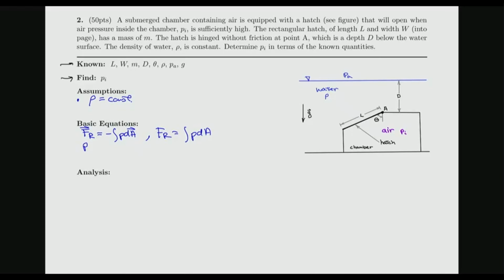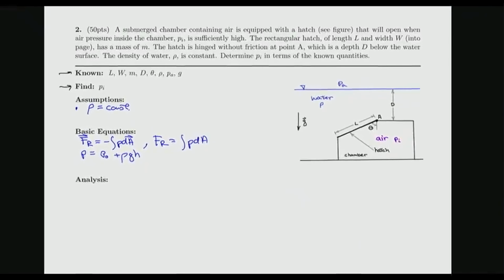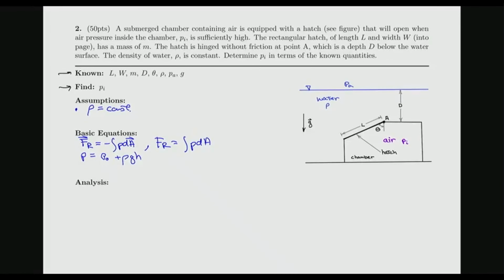And so you can lay out some basic equations that may be applicable. We have the pressure variation P is equal to P naught plus rho gh. You have to fully understand how this pressure equation works, and you do because you went over the integration of that, right? And so right away, we can define our h coordinate. Remember, a sketch of the physical configuration and then a coordinate system are essential. And then summing moments.